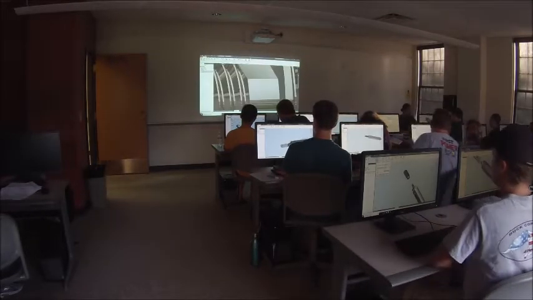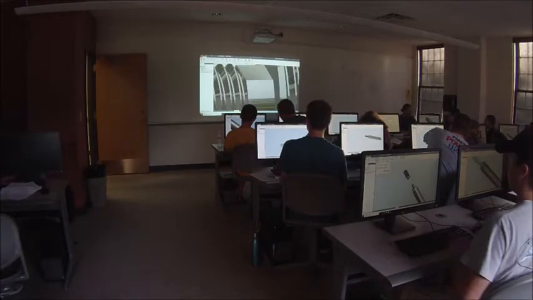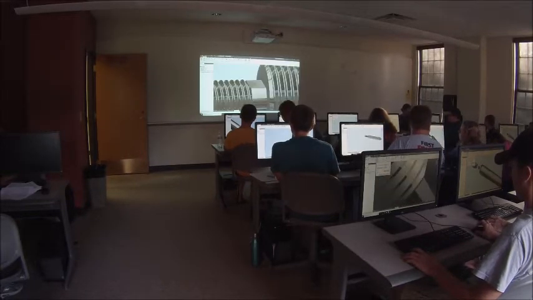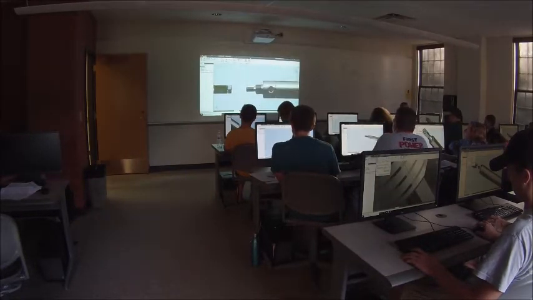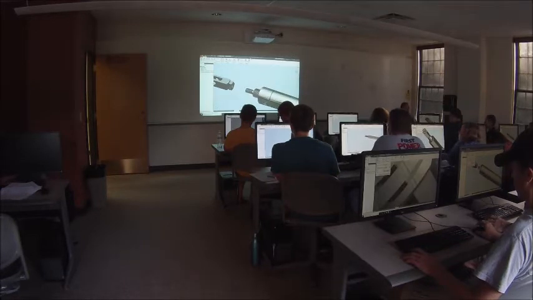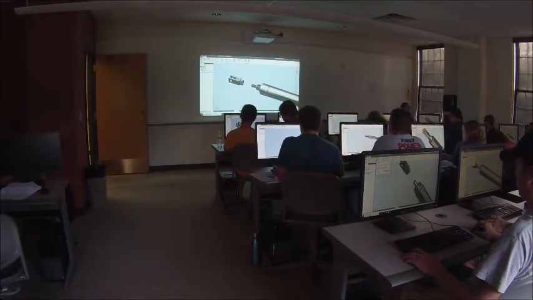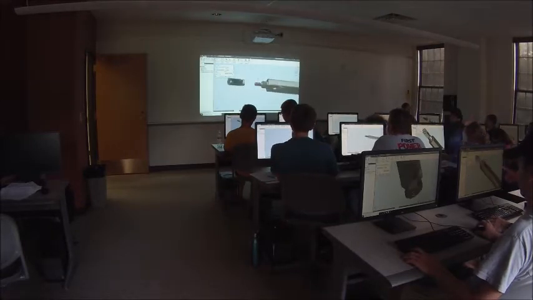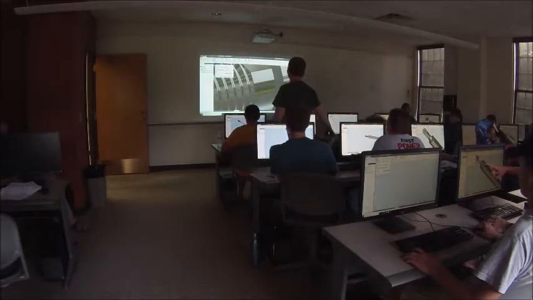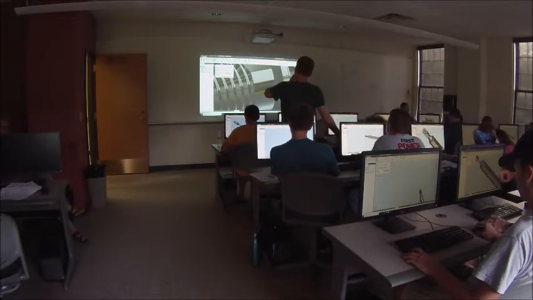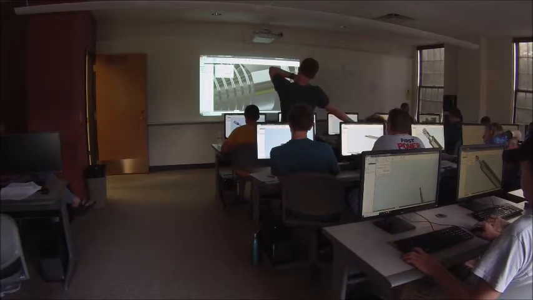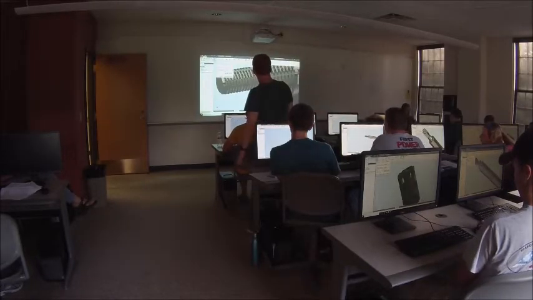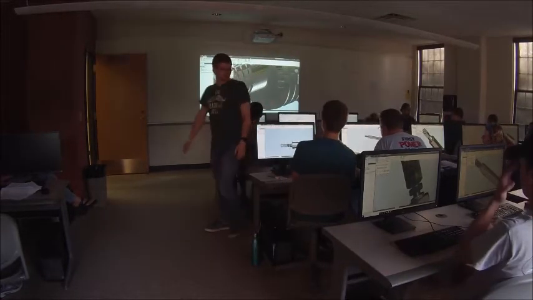It's this one right here. So right where the flat and this conical surface meet is this arc. With these models, you've got to get used to where you can pick stuff, because the threads make things complicated. So if I do this, I go to constrain, I pick the back of the nut, and then you've got to get an angle where you can get at it, zoom in, and pick that right there. If you're picking this face here, it's just a flat surface, which I guess you can do too. Actually, this flat surface works too. I didn't even realize that was there. So yeah, you can do this as well.